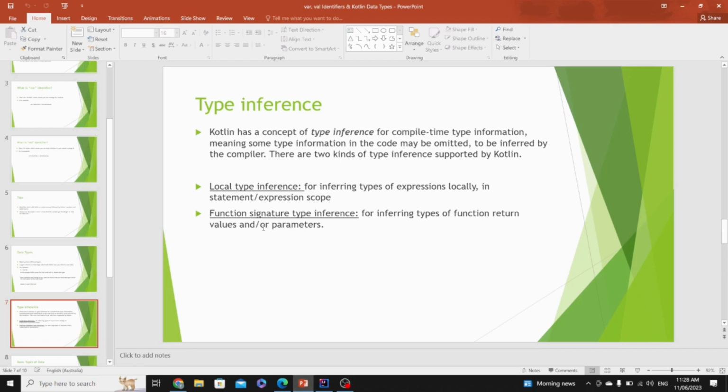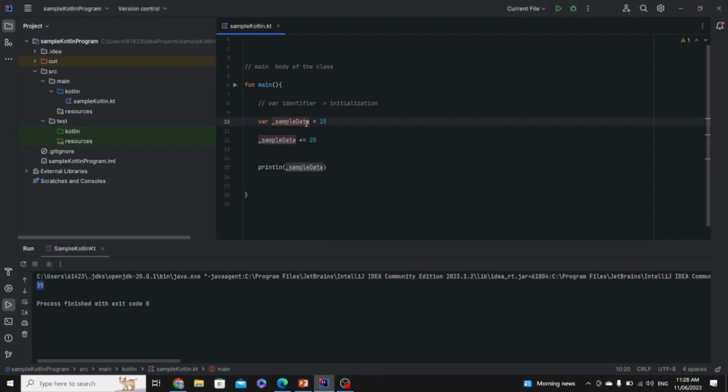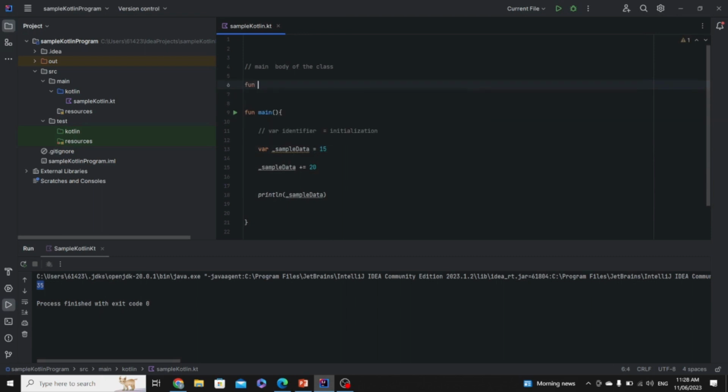Function signature type inference, we'll get to that in detail when we talk about functions. But for definition purposes, it is for inferring types of function return values and or parameters. As an example, we didn't mention the variable data type like integer, but in the main body we just define a function, sample function, which doesn't have a return value.